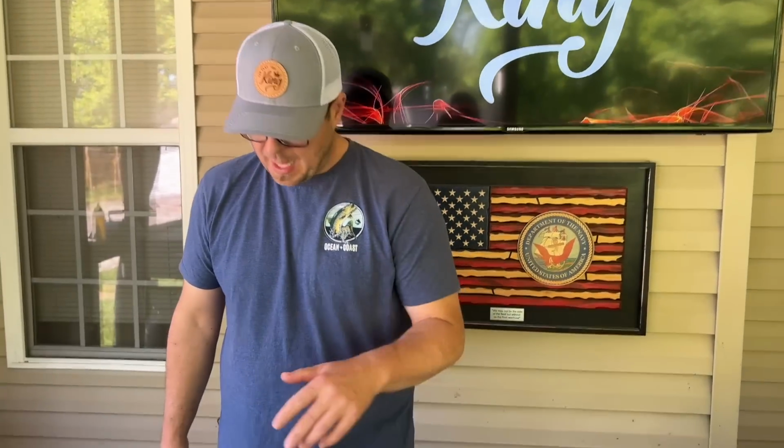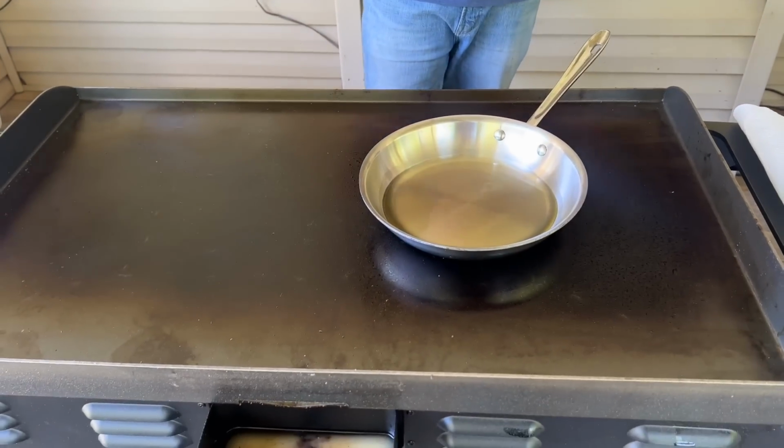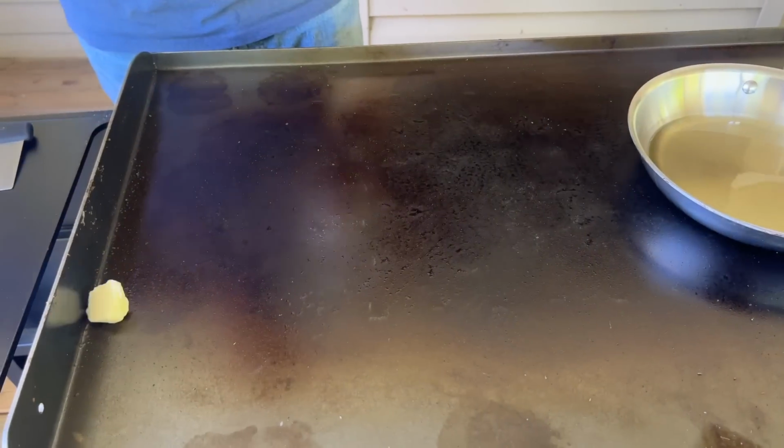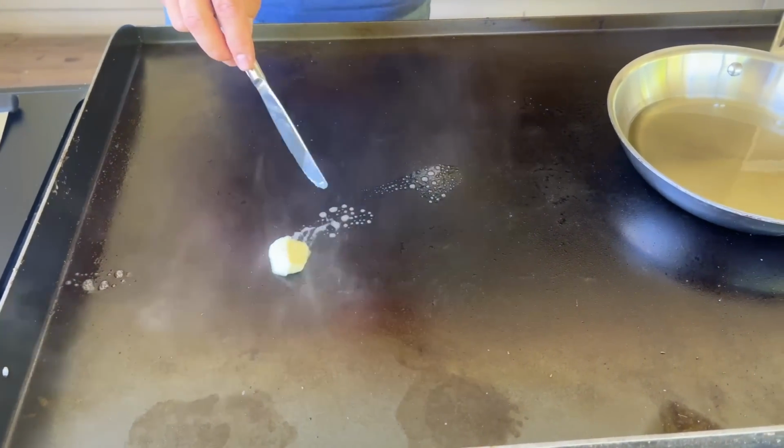All right, I've got my Blackstone going. I got all different kinds of temp combinations because we just talked about how to control your temps on the Blackstone and look out for hot spots. So while that's going, we need to do the apples and we need to fry the sopapilla. This side's on low. Trying to cheat a little bit right here.